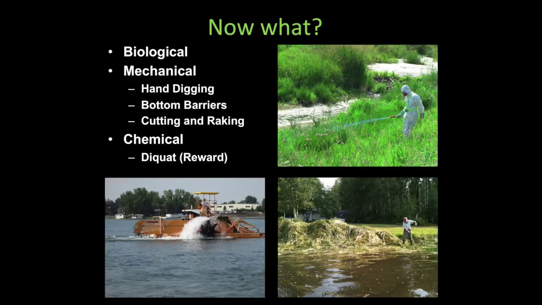The chemical option is diquat, which is what we're testing near Red Deer. Same sort of idea. This chemical doesn't take the chemical to the roots, unfortunately, but it kills everything that it touches. So once you spray a plant, the top of the plant will die, but the roots will stay alive. But we're hoping to exhaust the system over 3 or 4 years of killing the tops. There's other chemicals available, but they're not approved for use in Canada, so we're a bit limited there.